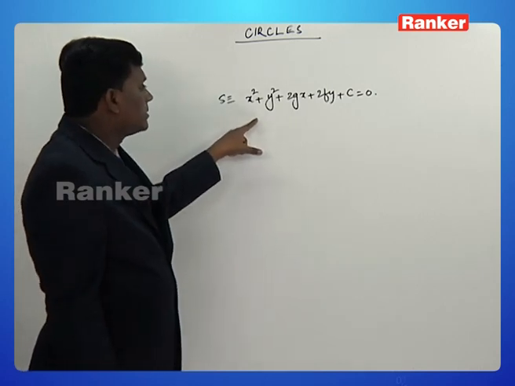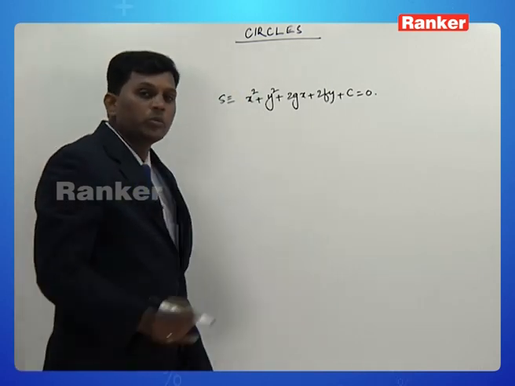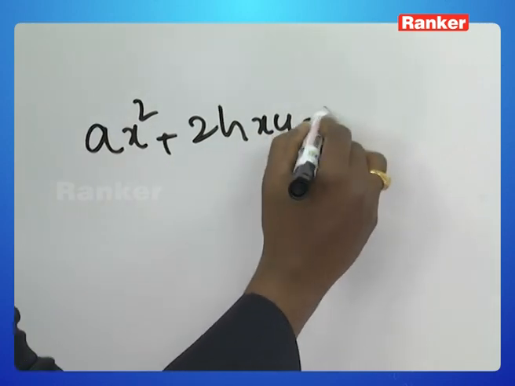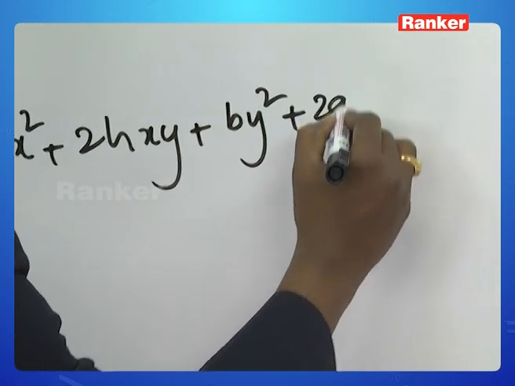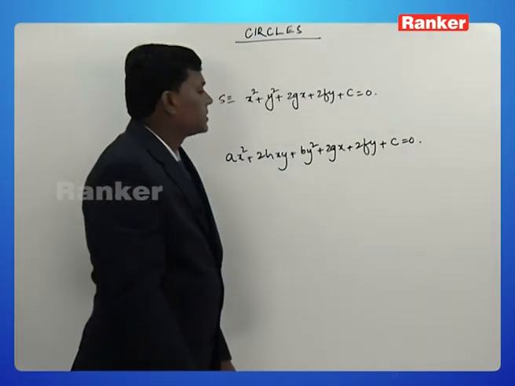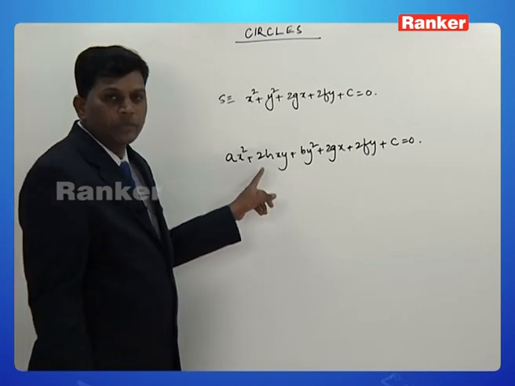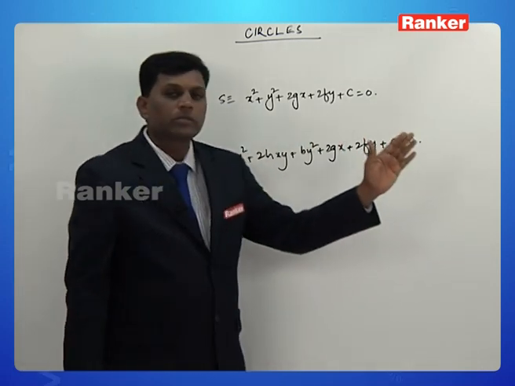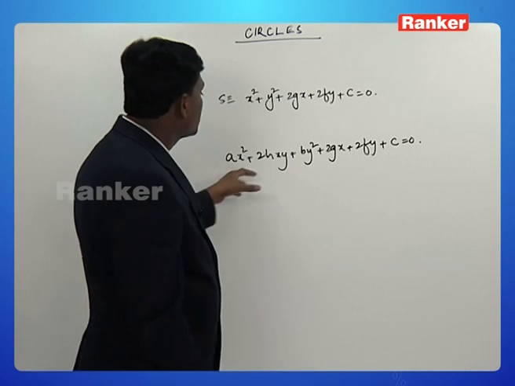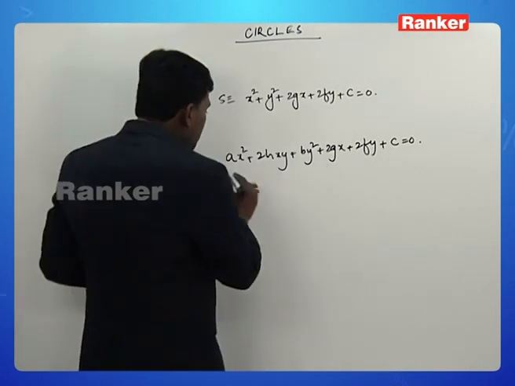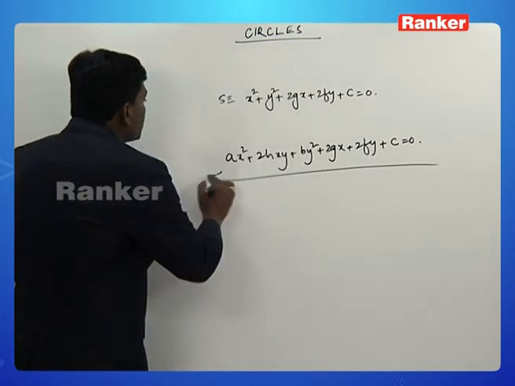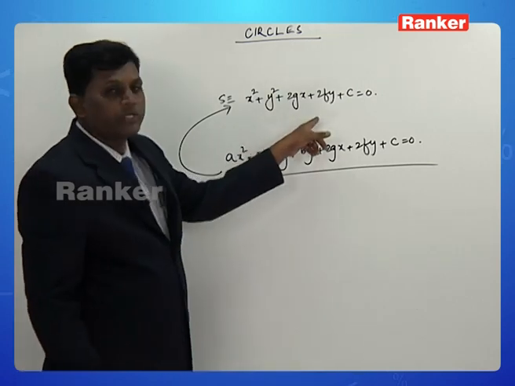Compare it with the previous second degree non-homogeneous equation in x and y, that is ax square plus 2hxy plus by square plus 2gx plus 2fy plus c equals 0. I told you already very clearly that this equation represents various conic sections depending on different cases. Now in particular, when you come back to the circle's case, suppose this equation is representing a standard circle equation, definitely it must be written in the form of the circle standard equation.